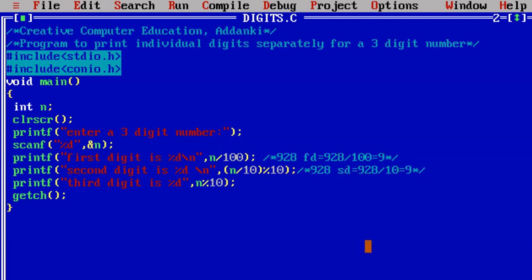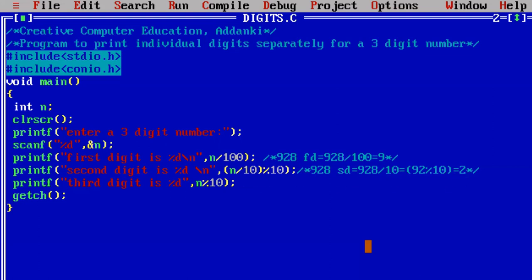So when a number is divided by 10, how many times is it exactly divisible? 928, we will not be considering the decimal part. So the number after the first operation is 92. On 92, we are applying modular division, or modulus. 92 modular division 10 will give the remainder. 10 nines are 90, the remainder is 2. So the second digit is 2, we got the second digit.